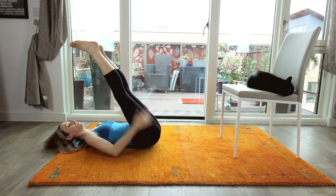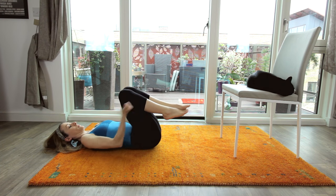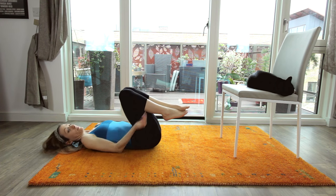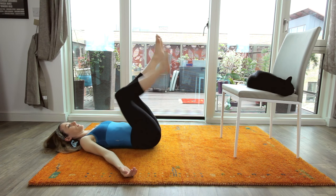And give it a good massage. Nice legs, good legs. Massage, massage. It's kind of hitting with a circular movement. You can do it with cupped fingers, hands as well.